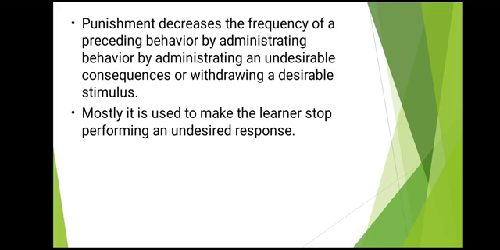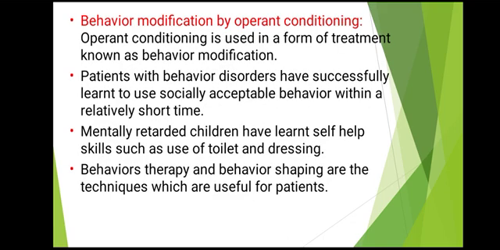If we want to modify the behavior of that person in a positive way, then it's better that first of all we use the proper reinforcement schedule, and if by using the reinforcement schedule that person is not able to change his or her behavior, then we can move towards the punishment schedule. So this is all about classical conditioning. This is all about operant conditioning.